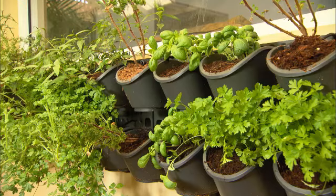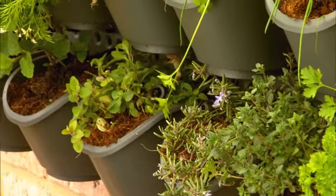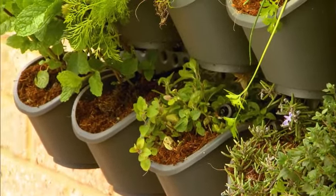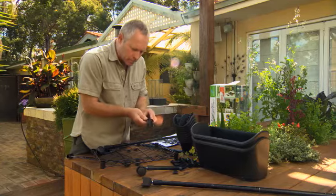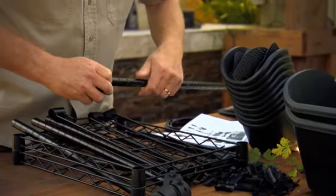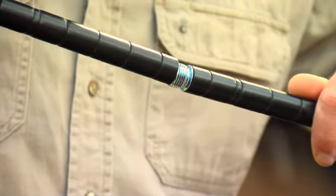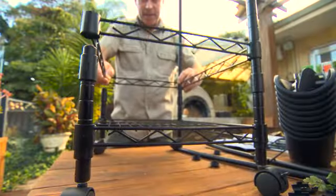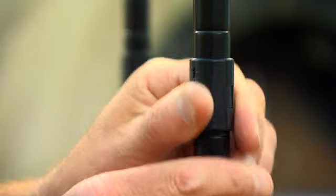Now just like in Babylon, the vertical gardens you see today are permanent features attached to a wall or structure. But if you're after something mobile, there is a new option available. This Holman green wall is quick and easy to set up, with everything you need included in the kit. The frame is a durable metal construction for long life, and the pots are a corrosion-resistant coated PVC, with varying sizes to suit your different plants.